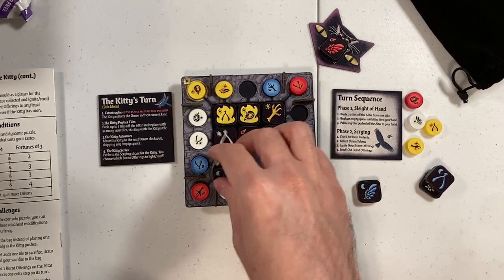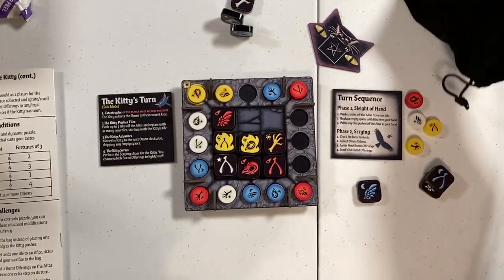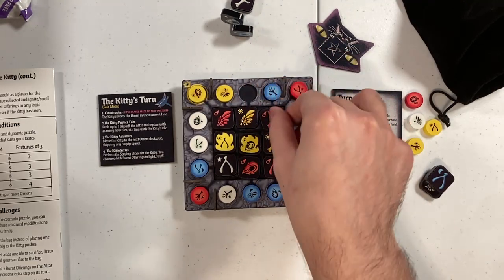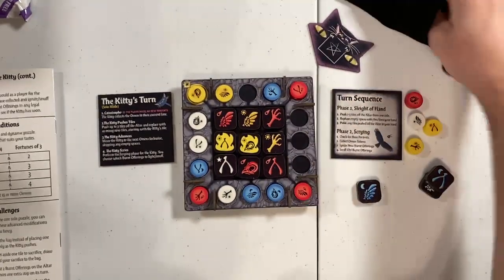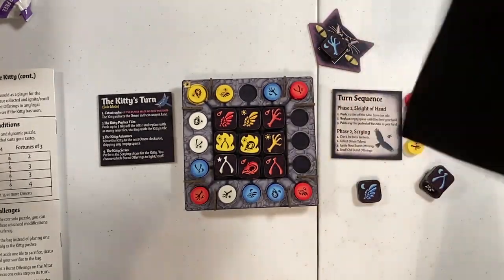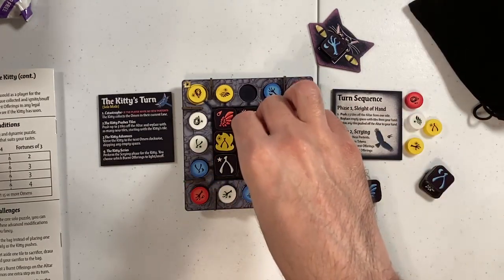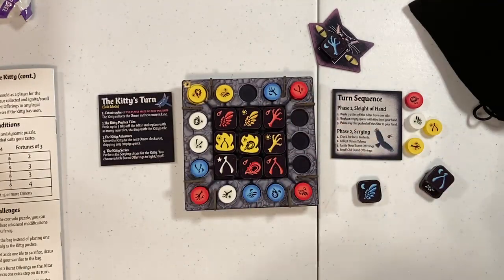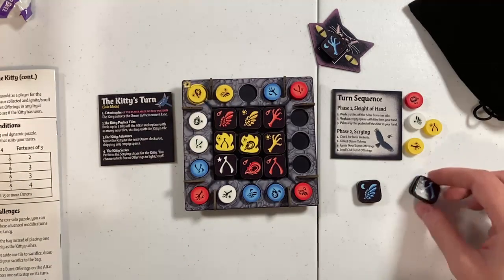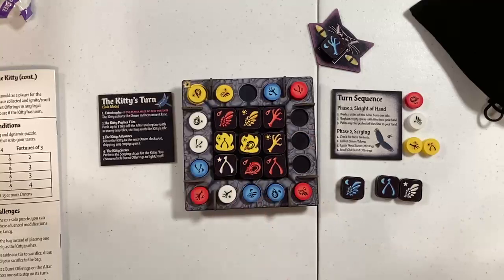Kitty pushes this whole situation. And two fresh ones. And then Kitty gets the last one from the bag. This is still, but this is, or no, it still is because it's both still yellow. All right. And then it's my turn. I need to get some more yellow probably. Can't do anything with these really.